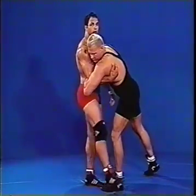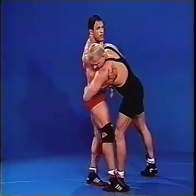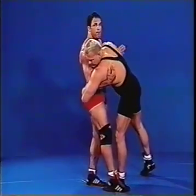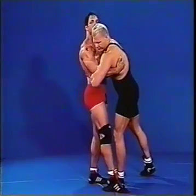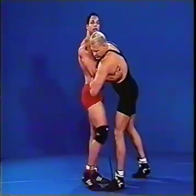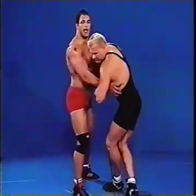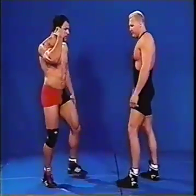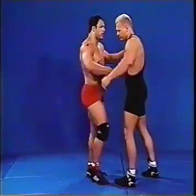A technique that I like to use, really simple, if he's taking that leg so far back, is a little foot sweep. What you have to do to make this work is pull with the arm that he has trapped, and block with the other hand. At the same time, all you have to do is hook this foot, and he falls over it. It's like if I stepped on this foot and I pushed him to the side, he'd fall over. Same principle.